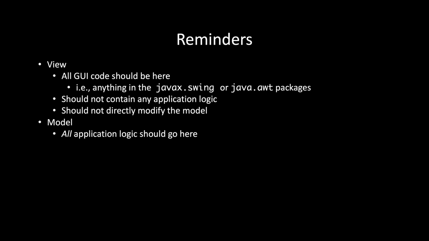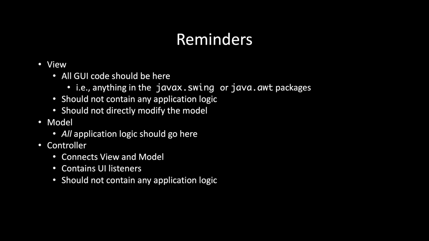The model is where all the application logic goes. So if you're building a game, remember, anything to decide if something is within the rules or any source of data that keeps track of the state of the game, whose turn it is, what the score is, what moves are legal, that should all be in the model. And then the controller is what ties it together. And in the world of Java, that's where your UI listeners go. And yes, I know that will feel a little weird the first time you do that. We'll have to talk about that in a different lecture. And remember, just like the view, the controller shouldn't have any state or application logic. That should all get pushed down into the model.